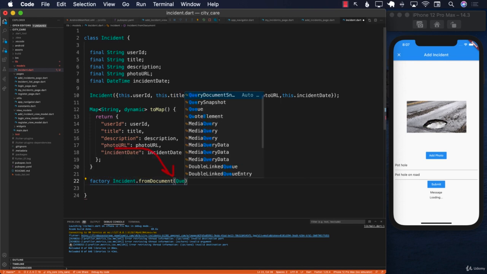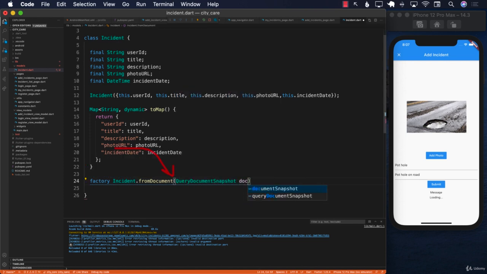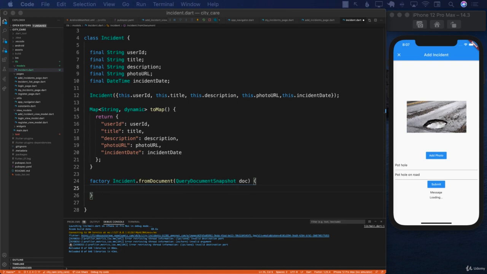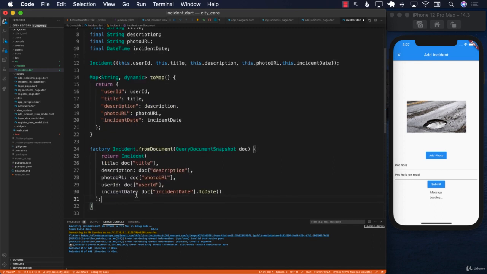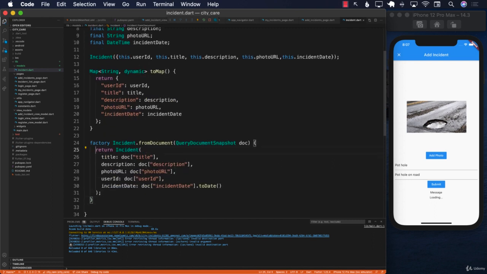So I'm going to pass in a query document snapshot, and based on the document, we can create an instance of the Incident object. For that, I'm just going to return the Incident object like this.